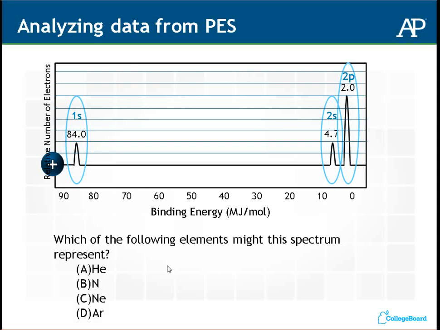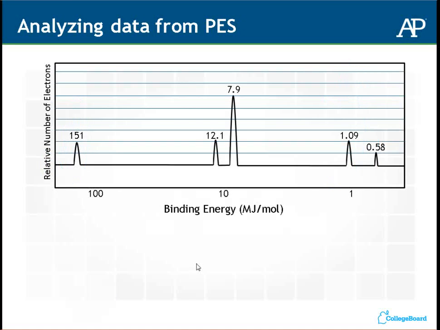So we can ask ourselves, what element is this going to represent? And because there's 2 here and 2 here, that's 4, plus 6 here, that's going to be 10, and that's going to be neon. So we can use PES to identify what an atom is. We can also use a PES knowing that this is neon and identifying where those electrons are located. So we know neon has the configuration that we teach you because the PES data tells us that.